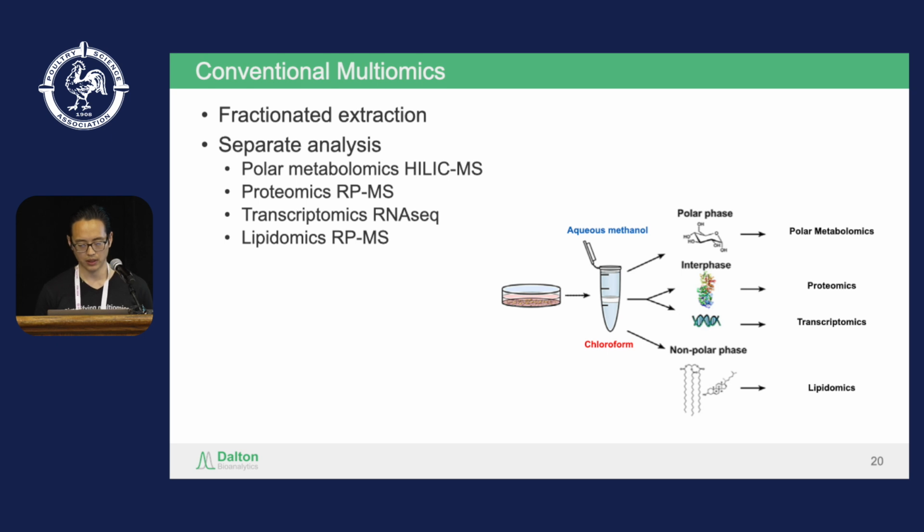So there's a movement recently, and that's to do multiomics, right? So if you're going to go after one, why not go after all of them? In some cases, it's warranted. In some cases, not. But basically, the conventional approach is to do a combined extraction where the polar metabolites are in one phase, the aqueous phase. These are the proteins that are precipitated, and at the bottom you have the lipids, right? And then you basically do 3 different sample preps, 3 different analyses. It gets quite complicated and expensive.